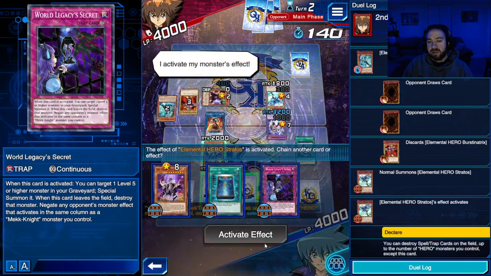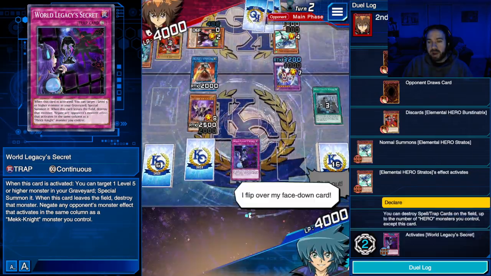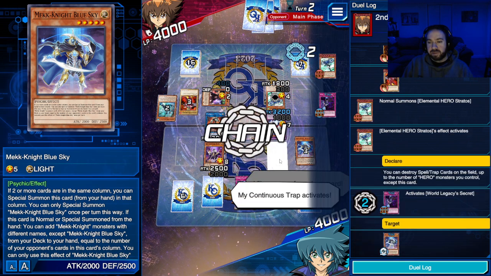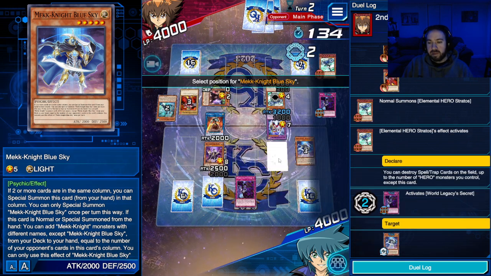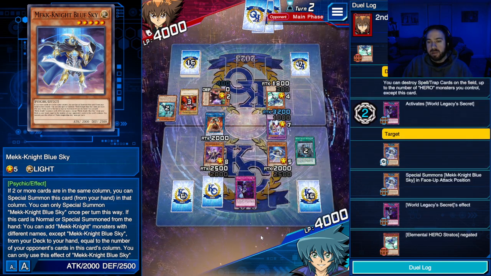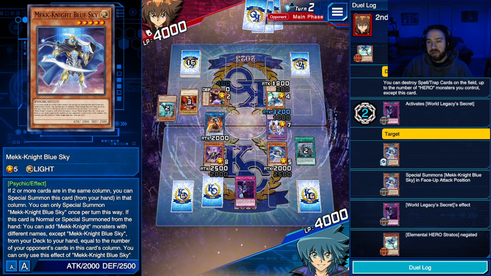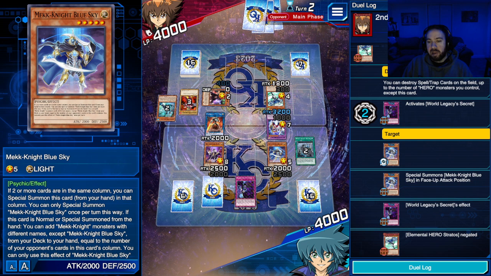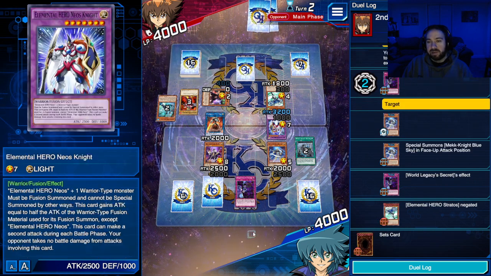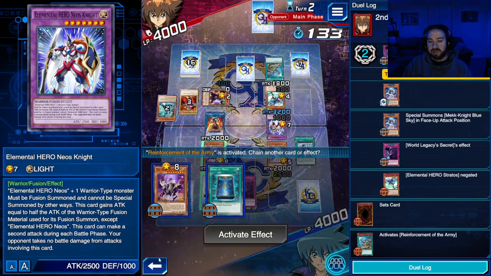I activate my monster's effect. Now this, chill out. I need to activate, because otherwise he's gonna destroy my face downs. My continuous trap activates. I'm counting on you. I special summon a monster. So now if he goes to battle phase, I use Book of Moon on this and throw down a face down. Yes, Knight. From my hand, I activate a spell card.